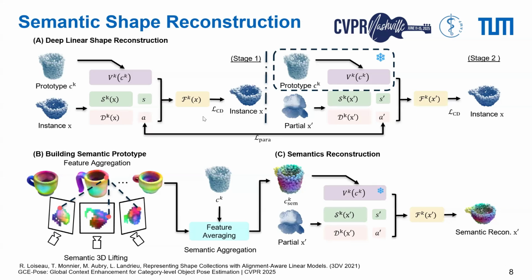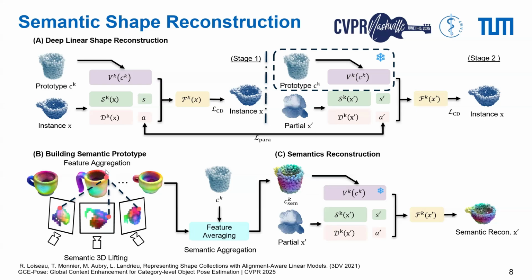To train our deep linear shape reconstruction, we separate our training into 2 stages. In stage 1, we train our method using the ground truth point cloud to get the best parameters to parameterize our shape. In the second stage, given the partial point cloud as input, we leverage the parameters obtained from the first stage as an additional supervision signal together with the transfer distance to train the network, such that given a partial observation, we can reconstruct the geometry.